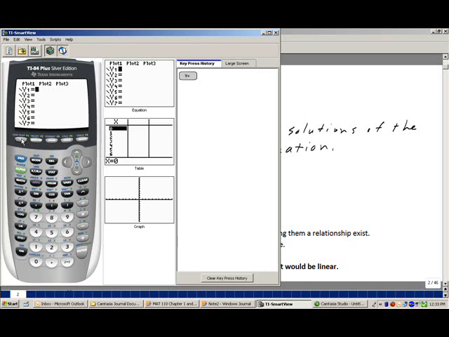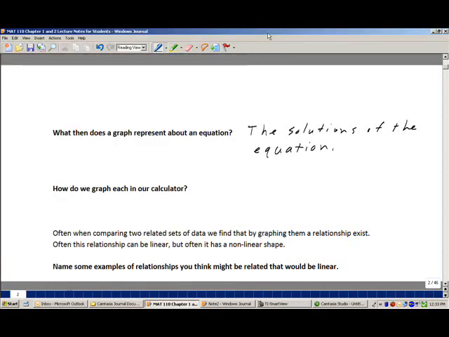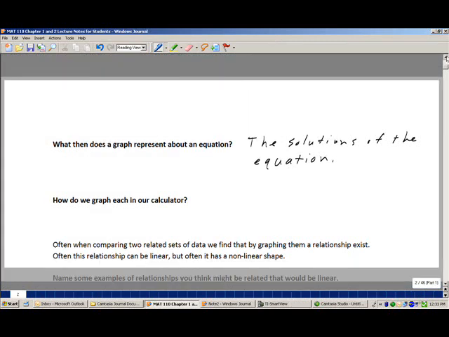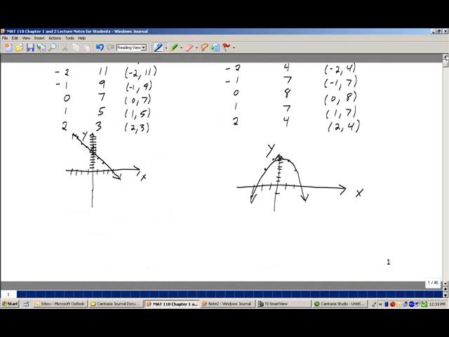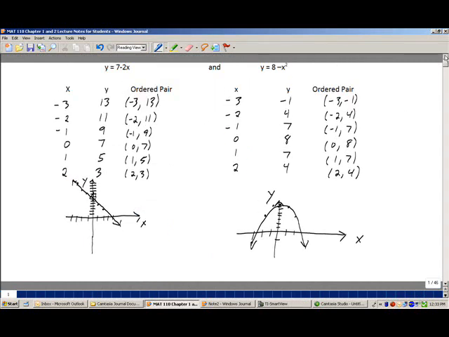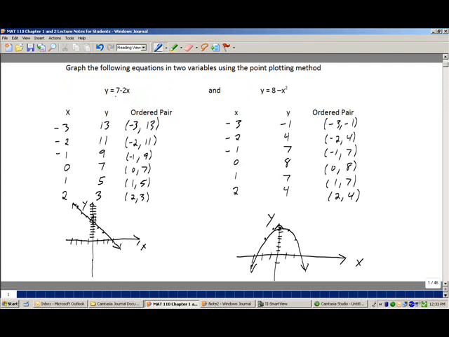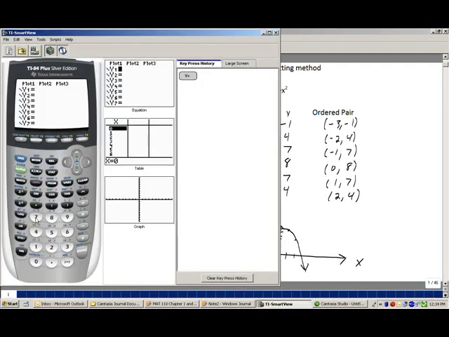Well, in this screen, we want to plug in the equation. What is y equal to? So maybe we'll take our first one. Go back up here. If you remember the first graph here, we said it looked like a line going downwards, and the equation was y equals 7 minus 2x. So what we're going to plug into our calculator is under y1 is 7 minus 2x. So we type in 7 minus 2x.